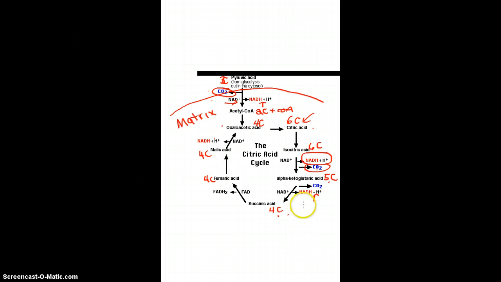At this point, recognize that the 3 carbons from what you started with, you had 3 carbons for this Krebs cycle, you had 3 carbons for the other Krebs cycle. That's your 6-carbon glucose that originally came into the cell. At this point, right here, it's all gone. So now we're going to try and eke out just a little bit more energy. And we do that by taking another energy carrier, and it's going to grab some hydrogen. And we're going to put energy in that bond right there. Alright, at this point, we're also going to do the same thing again by introducing another NAD, grab some more.